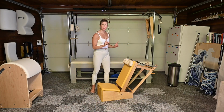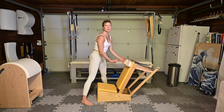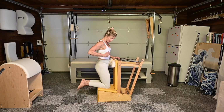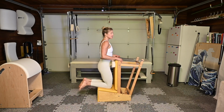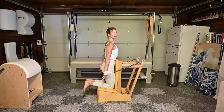And with one more. Kneeling chest expansion. I'll have the chair facing the side so you can see my profile. I'm going to bring the back of the chair to me, and I'm going to try to align my pelvis, hips, and thighs to the back of that chair. So try not to stick my butt out, but draw the flesh of my sacrum down and lift my pubic bone to navel up.